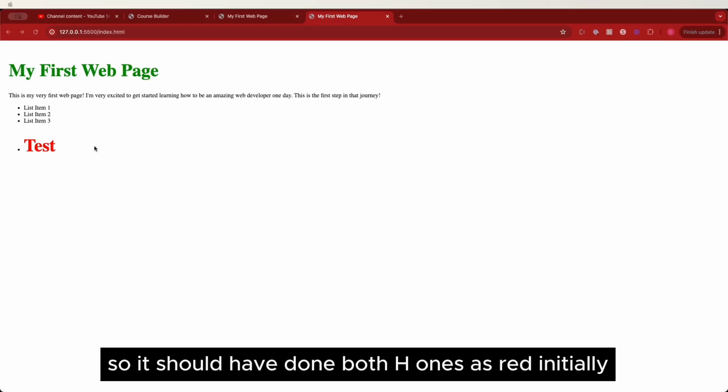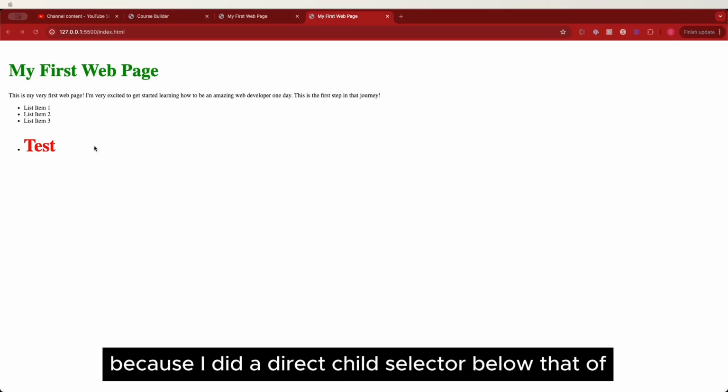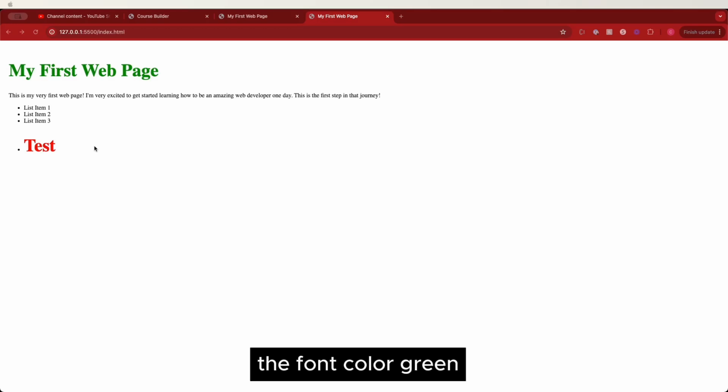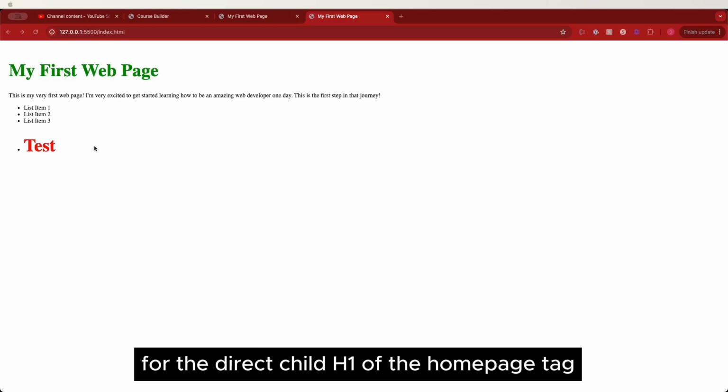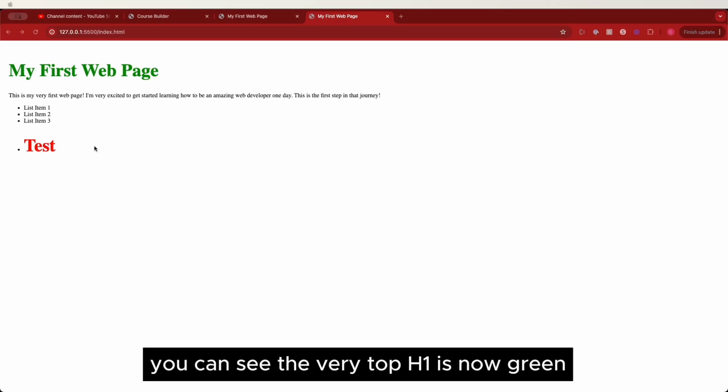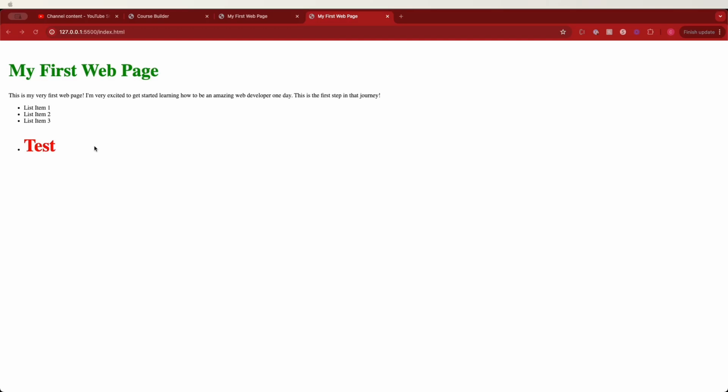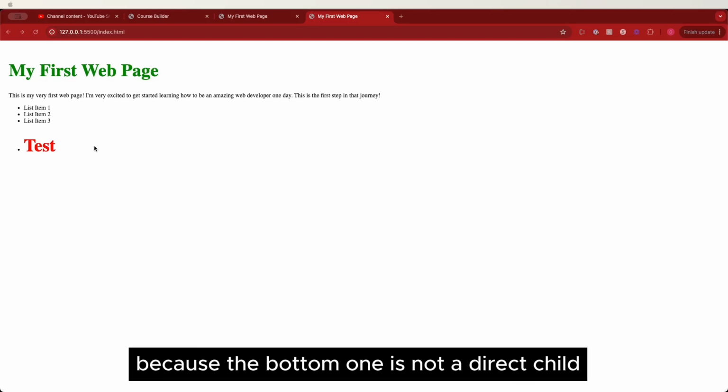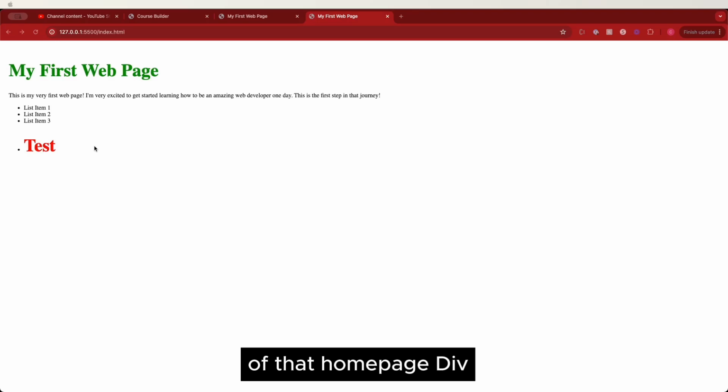So it should have made both H1s red initially. But because I did a direct child selector below that, with the font color green for the direct child H1 of the homepage tag, you can see the very top H1 is now green. And the bottom one is still red because the bottom one is not a direct child of that homepage div.